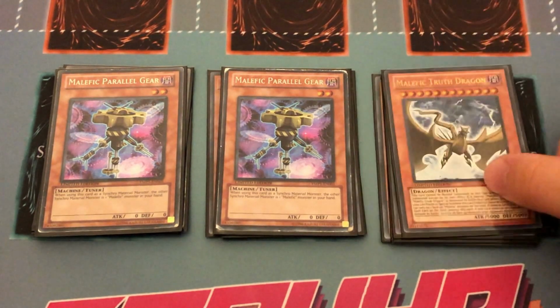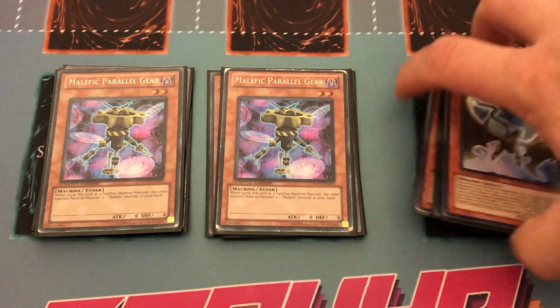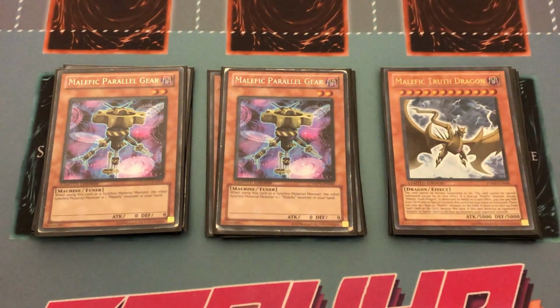Your Malefic Truth Dragon is one target that you can send to the deck with your Paradigm Dragon to start your combo with him, just because he can resummon himself from the graveyard as a form of an additional boss monster.